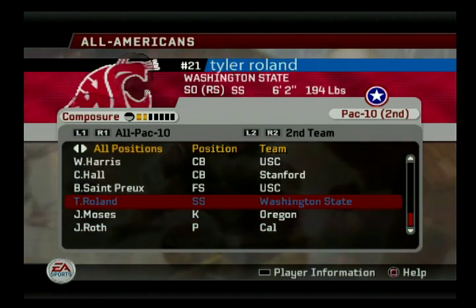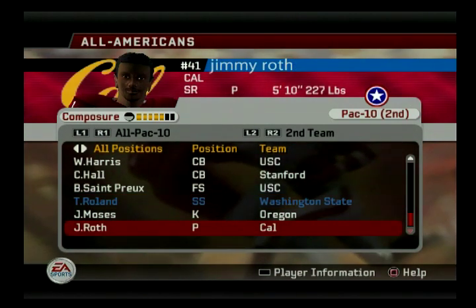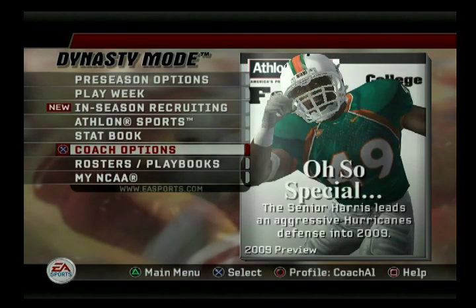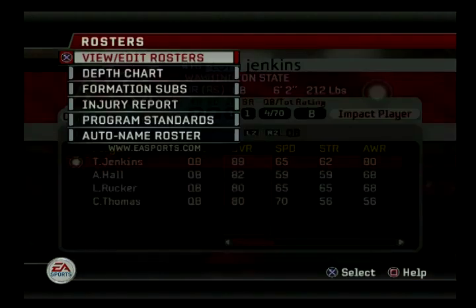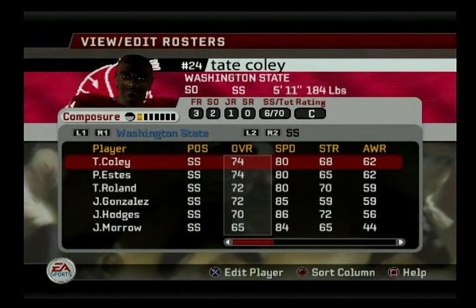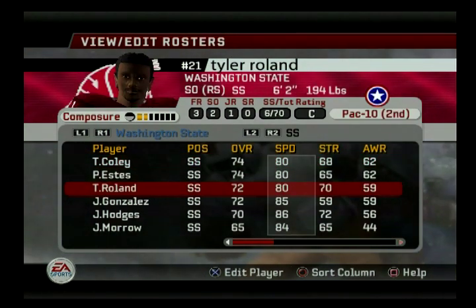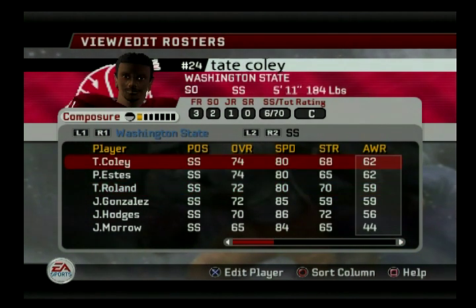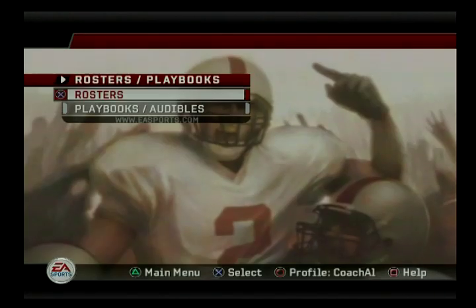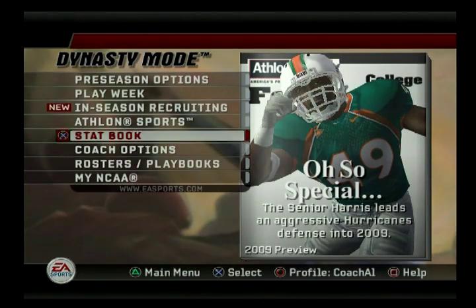Strong safety. Tyler Rowland. And I'm positive I got him as one of my starters, don't I? Surely I do. Let's go and find out. I better check to make sure I got a ton of strong safeties this year. And he's my backup. I don't even have him starting. But, I mean, the other two guys are better than him, so it is what it is. Okay. We got that out of the way. Now let's go to recruiting. That should be all that's left.